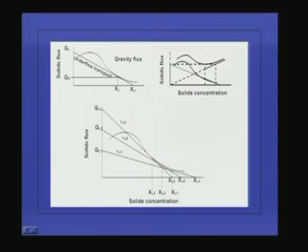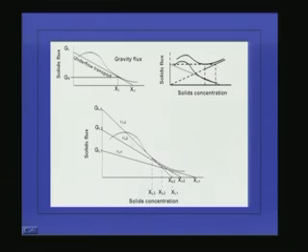Using this information, we can find out the area required for the secondary sedimentation tank. We know the flow rate Q, and we know the sludge concentration in the influent, so we can find out the total solid loading to the sedimentation tank. The unit of this solid flux is kilogram per hour per meter square, that means kilogram per time and area. So if you know the total solid loading and the limiting solid flux, we can find out the area required.